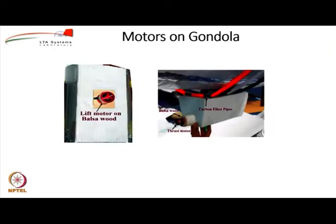Okay. Now, on the gondola, we actually mount the motors. So, in some cases, if it is a corrugated plastic sheet, you can just cut a slot and put it there, or you could use various kinds of contraptions to attach. It is all up to you. So, in our case, we have put two brushless DC motors. One is for the forward thrust, the other is for the downward force, which gives you the augmented lift.